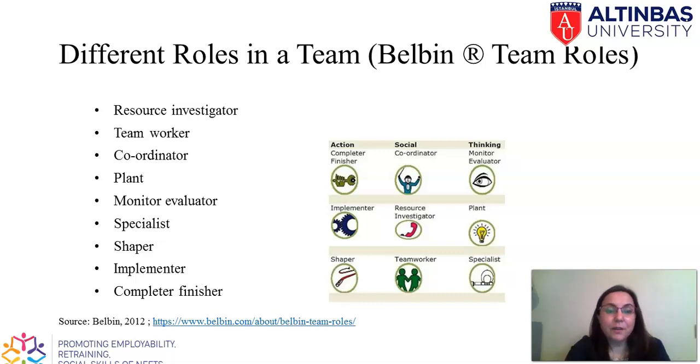These nine team roles are categorized in three main groups, as you can see from the diagram here. Three roles are action roles, three roles are social roles, and three roles are most related to thinking, so most related to ideas. Let's go over these roles one by one.